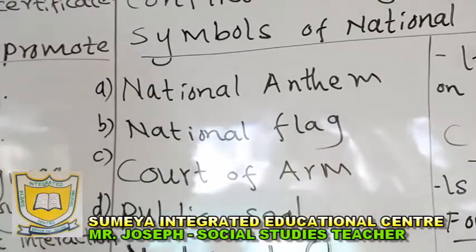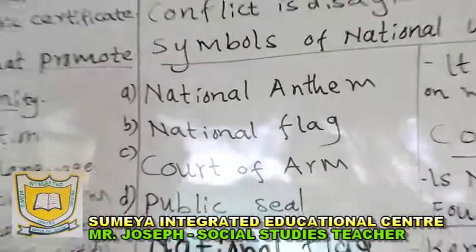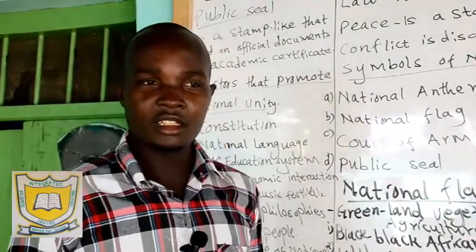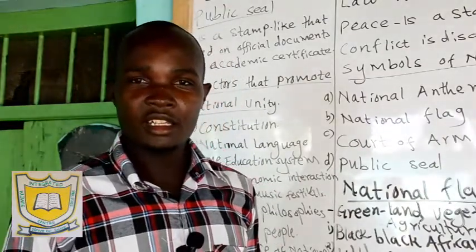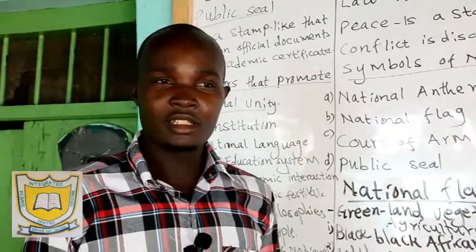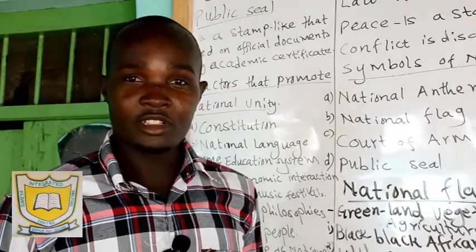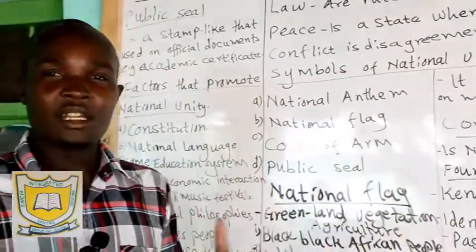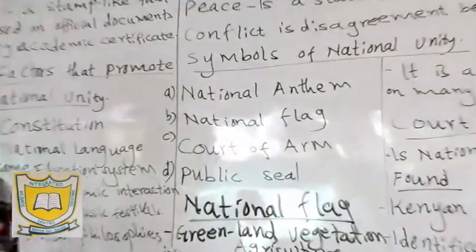When you see the national anthem as it starts, O God of all creation, bless this our land and nation. Justice be our shield and defender. May we dwell in unity, peace and liberty. Let one and all arise. So you can see as we studied that national anthem, itself is just a prayer. We are praying God to bring peace between the borders of Kenya and the neighborhood. That's what you're talking about.